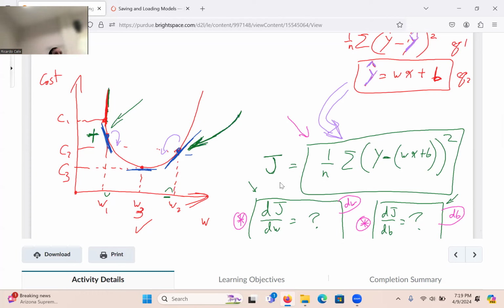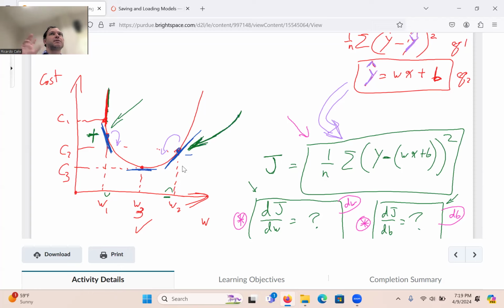And so you're going to take that step. You take the derivative of J for this example, and now you get a new function. What's important about that new function is that when you give it values, it's going to tell you the sign of where you're at in the function. What do I mean by that? Think of the red curve as this function, and think of these three blue lines as the derivative of J.